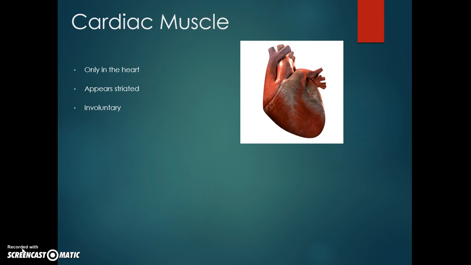You can't think to yourself, right, heart, beat quicker. You can manipulate your heartbeat to make it beat quicker because you could do a little bit of exercise and that will cause your heart rate to increase. However, you can't actually tell your heart to beat quicker. The heart is controlled by a pacemaker called the SA node, which is the sinoatrial node, and that's what controls the pace of the heart.